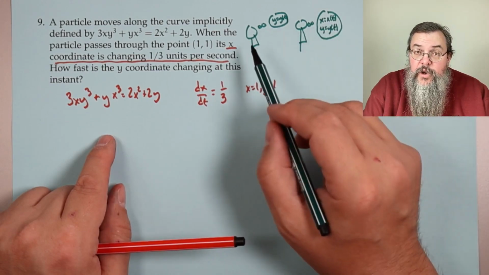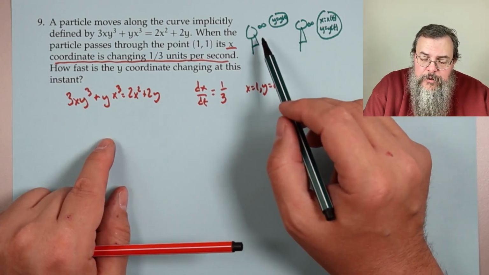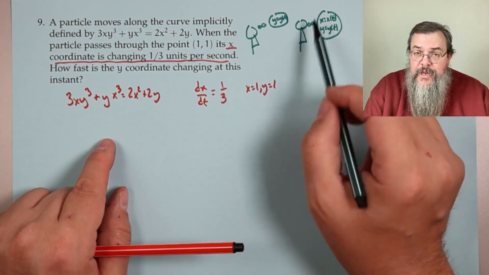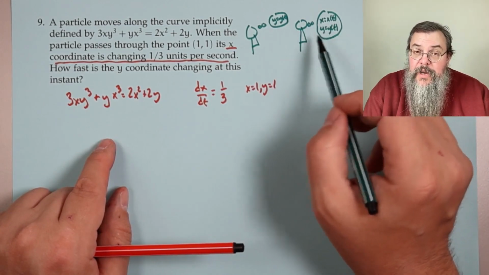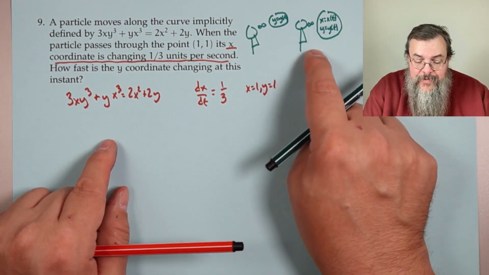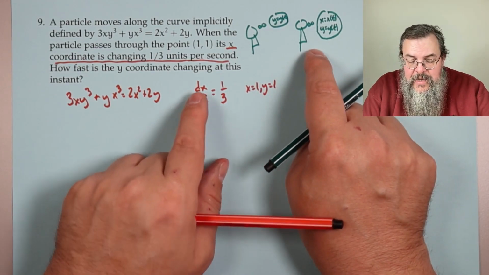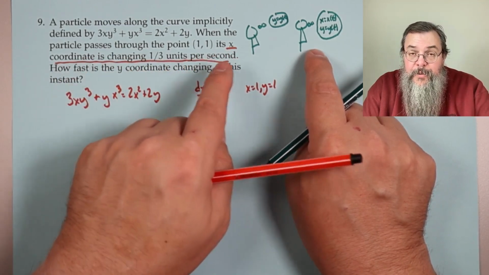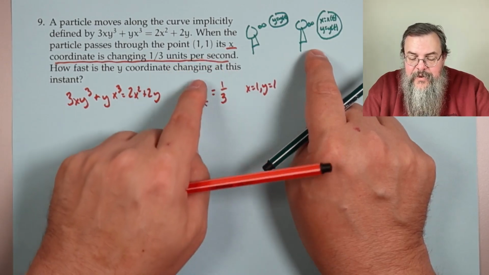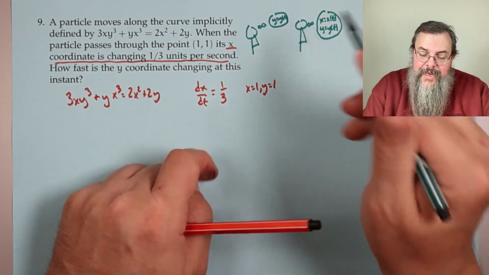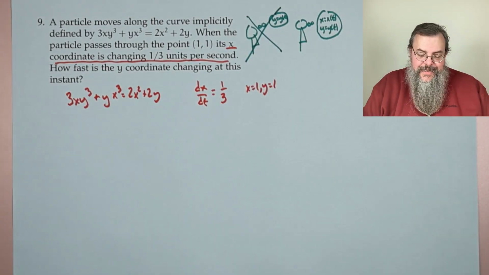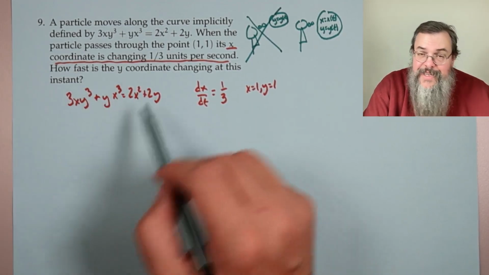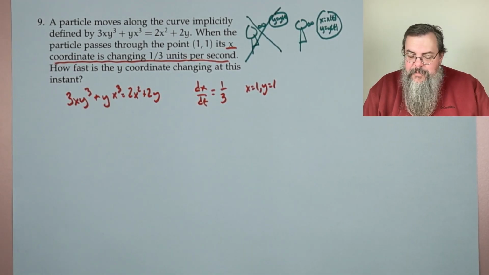So they have different goals. If I was trying to say how does y change with respect to x, that's implicit differentiation. But if I'm saying how do both x and y change with respect to t, that's related rates. We are in related rates because see how it says dx/dt. It's not that the x-coordinate is changing 1/3 unit per change in y-coordinate. It's per second. So it's per time. Okay, so make sure you know what setting you're in, because I could have asked a question about implicit differentiation which uses that exact same formula. So you just want to pay attention.